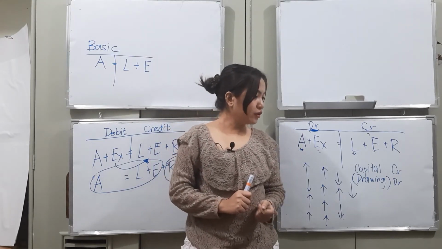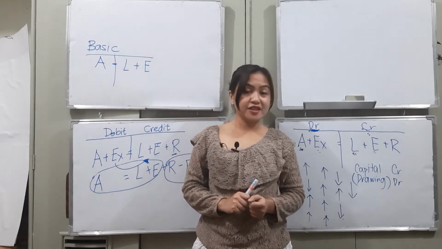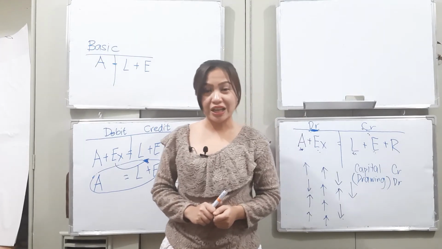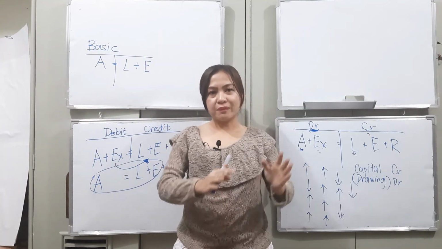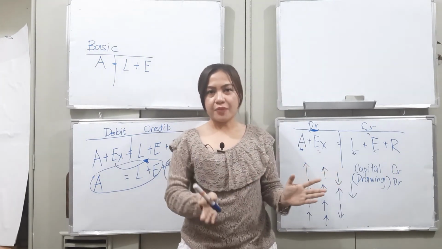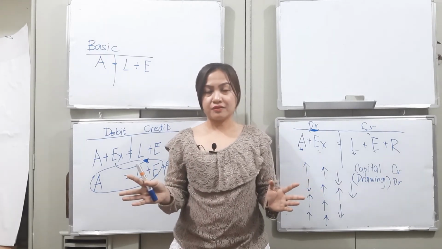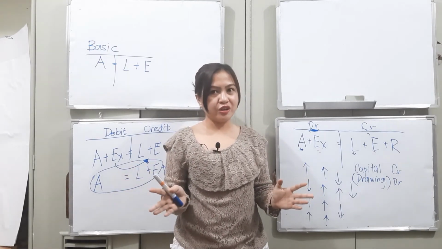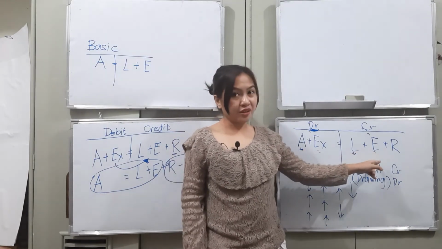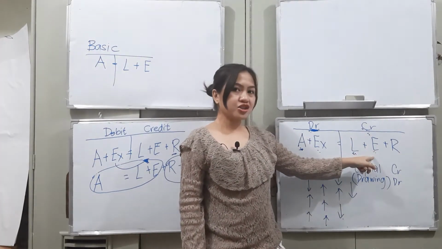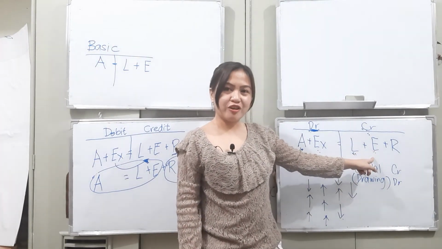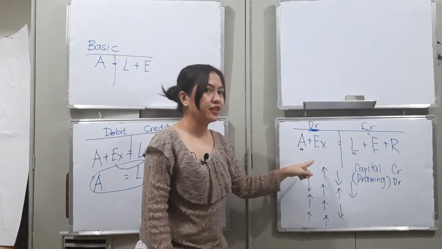Next would be withdrew cash from the business. What is our debit? Withdrawal. So, simply write our family name, comma, drawing. Now, why is that debit? If you could recall, drawing is a reduction of the capital. Since that is a reduction, it is an offset account. Normal balance is debit.